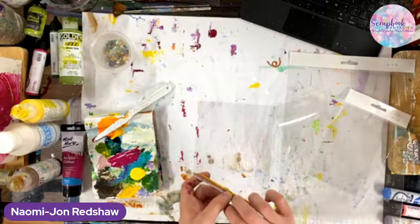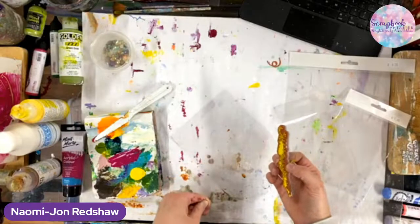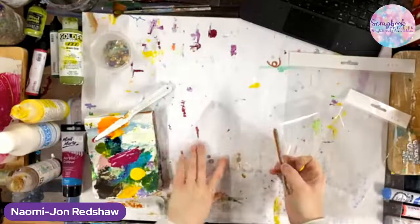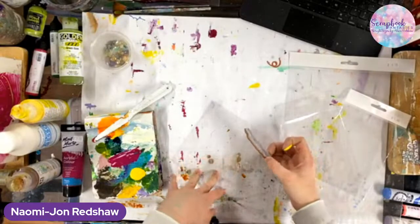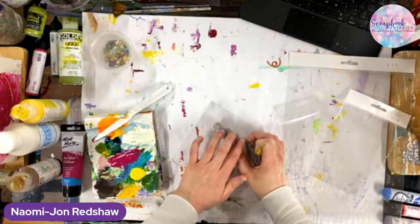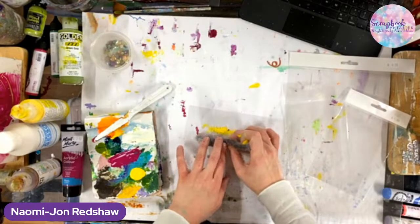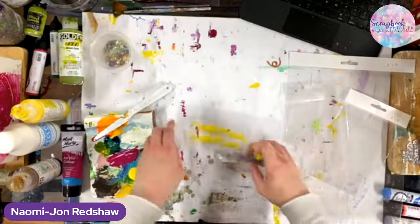So we've got our stencil and we're just rubbing some paint on it like usual. I choose my colors pretty basic. I'm not gonna lie, I just kind of go with whatever my hand touches first. I do have a few favorites. I don't tend to use red. Oh, hello, Cheryl. Just because I do find it a little bit difficult to use red. It's one of those colors, and green. But if you guys do have a color suggestion, just let me know. Normally it's whatever mood I'm feeling in, or sometimes I like it to be adventurous.